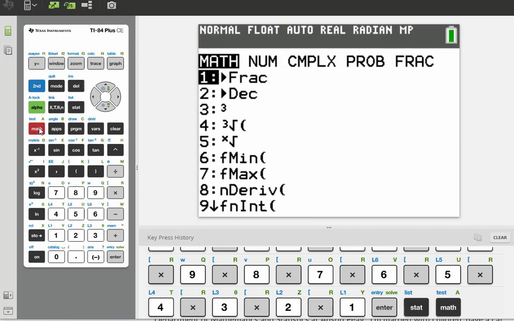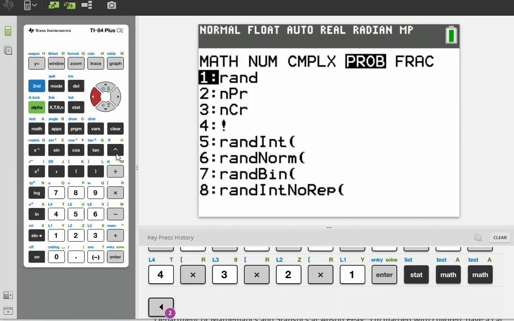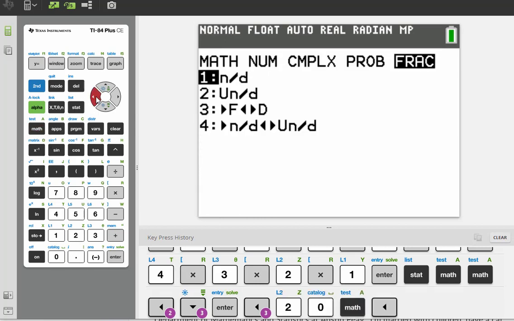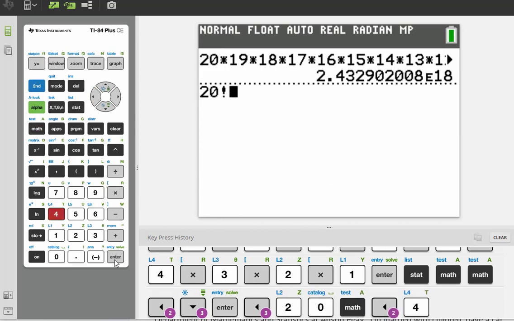Thank goodness we have a special function in our calculator. Most software programs do these days, things like R and Excel. Just hit the math key there, arrow over to the prob menu. I think that probably stands for probability. Okay, we're not computing probabilities yet, but these things are often needed to do them. Okay, factorial is number 4. Whoops, I don't want to do that. Let's do 20 factorial. There we go. Option 4. There we go.